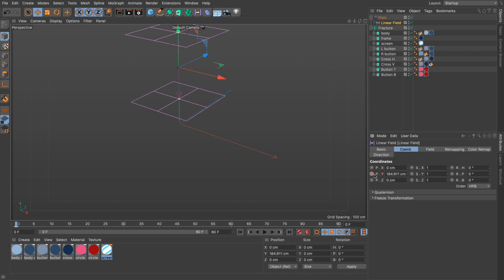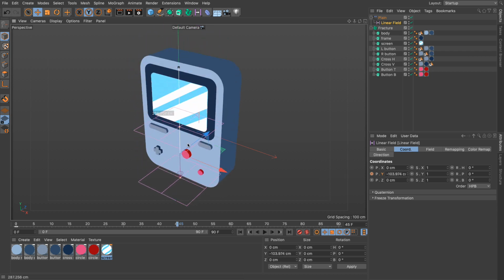This is similar to the stopwatch in After Effects. Then I'm going to go and click at frame 45, and then I'm going to move this down to the point where everything is at its final scale. Now we don't have auto keyframing enabled, which is the default state of After Effects.